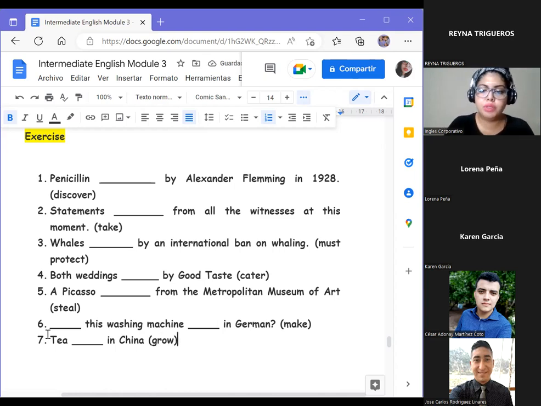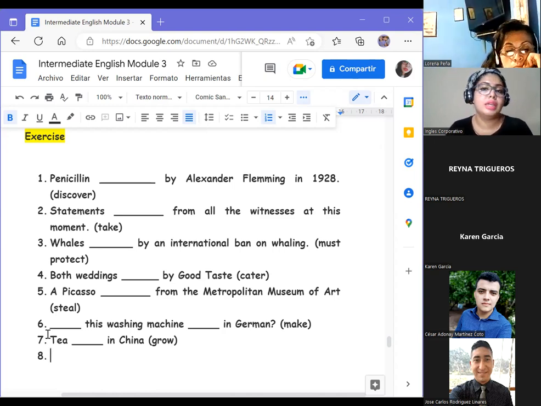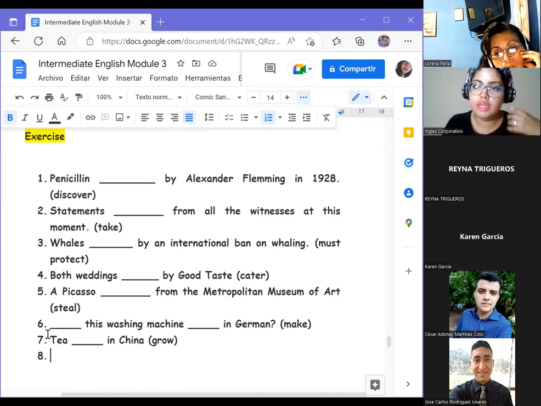Let's do something. I have three more sentences to write, but I am going to write them at the end of the session. I will send the link right now to the group so you can have access to the document and you can read the sentences, because tomorrow we are going to say the answers for this exercise. So you are going to have the 10 sentences in the document, so you can read the sentences slowly and you can search for the answers depending on the information that you have in the table. So we are going to see each other tomorrow and we are going to solve this exercise.